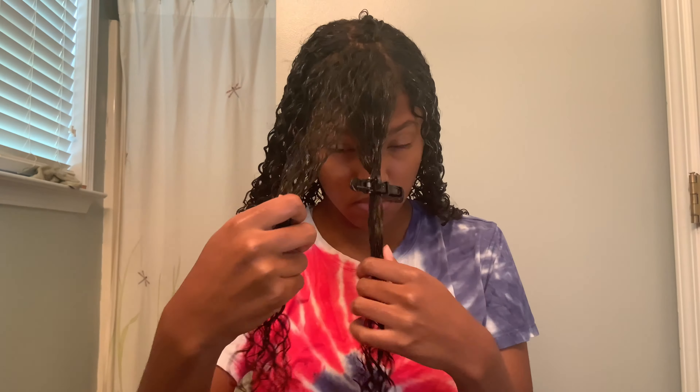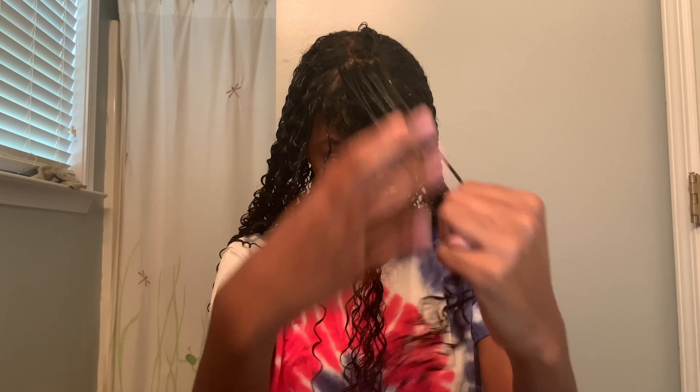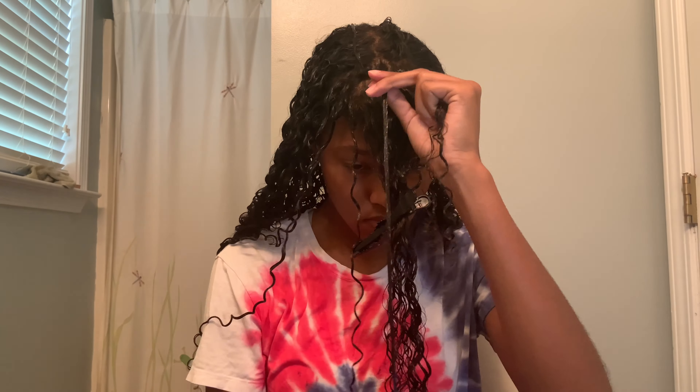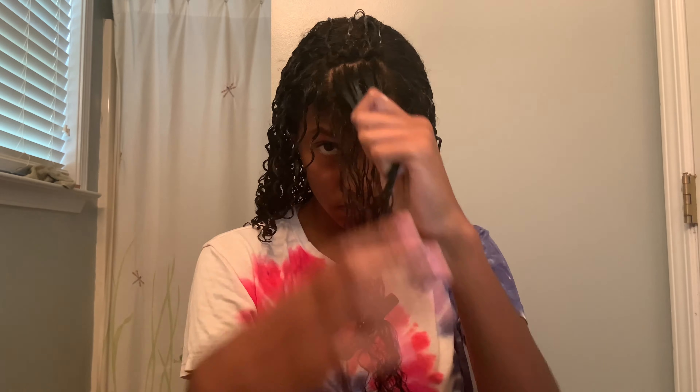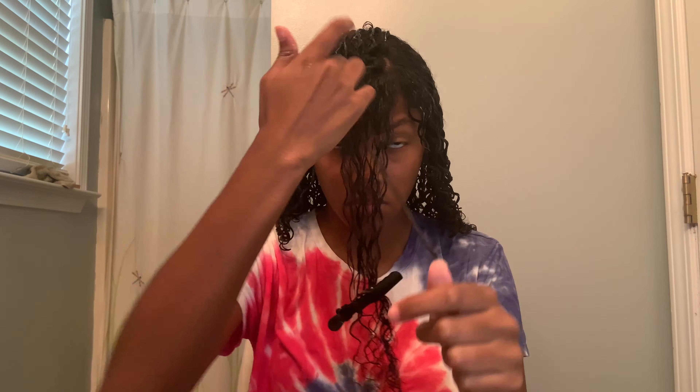Now that I am finished with both sides of these small sections of hair, I will take the rest of my hair out and section off a small layer off of the top and apply gel to that hair. The hair in this section is going to cover my middle part, so I want to make sure I am finger coiling it properly. I am then going to take another small section just like before and do the same thing — that hair will also go to cover my middle part. Now on the last little section, I am applying gel and this is where I part to my style. This section is the only one that will have a part, and I am just making sure that I put my hair in the direction of which I want my part to be.